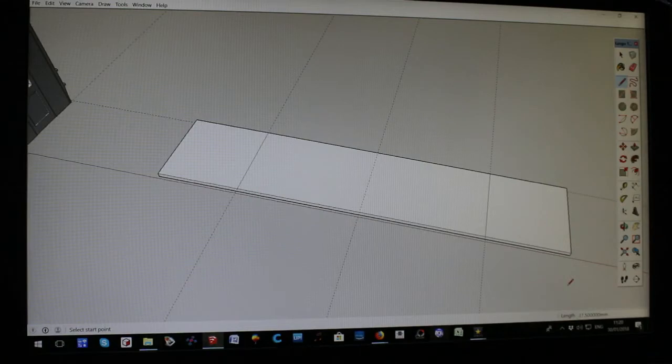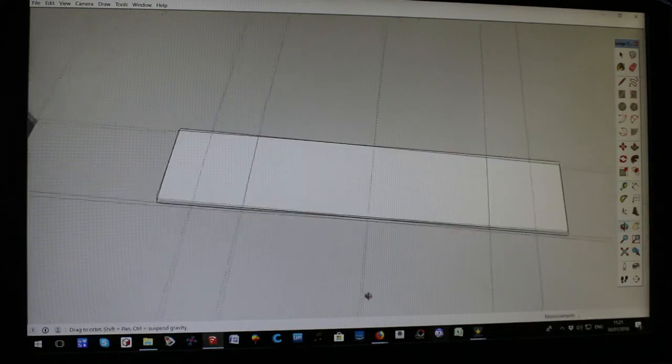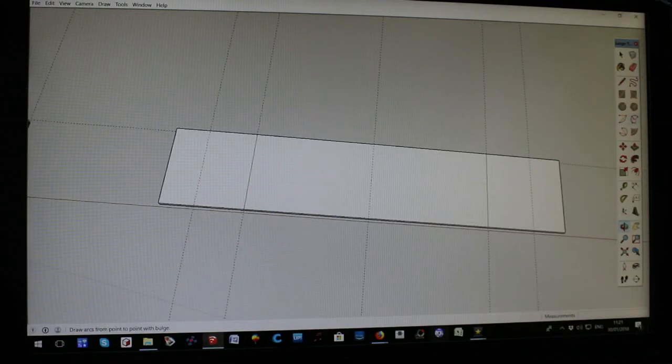Having looked at the drawing, there's roughly 22 millimeters between the end of the saloon and the start of the curve of the dash. So using our measuring tool, we go to 22 millimetres, and again we go 22 millimetres the other end. Now using our 2-point arc, we're going to put the curve in. Let's just stand this up a bit so you might be able to see it a little bit easier. So select the 2-point arc tool, click on the first point. Take your finger off the mouse button, move to the second point, click there, and then just move that centre line until it's just touching the end of the base plate. And there we are, that's that done.